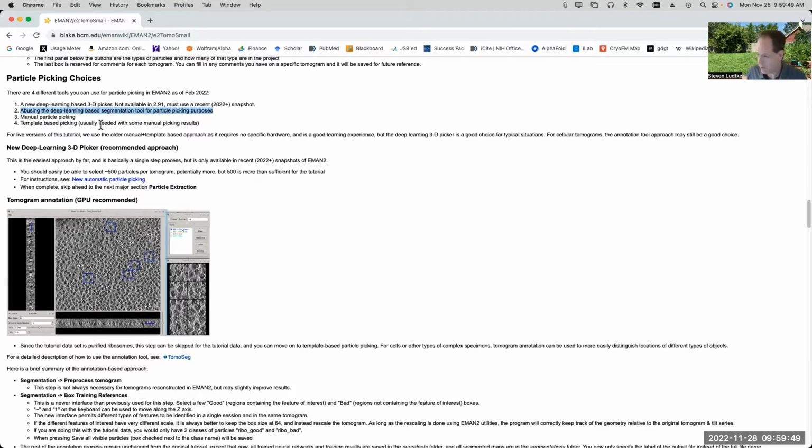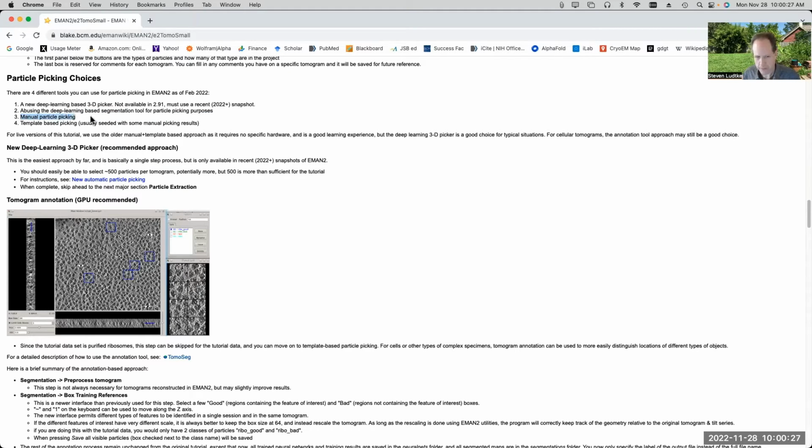If you're trying to look at the tomogram of a cell, it may be hard enough to find the specific particles that you're looking for that you may want to teach the deep learning segmentation tool what several different particles look like and sort of compete them against each other. So there may be actual reasons to use this annotation framework for particle picking in real cases too. But I would start with this one first and then move to that if you need to, unless you're doing filaments. If you're doing filaments, then this may be better.